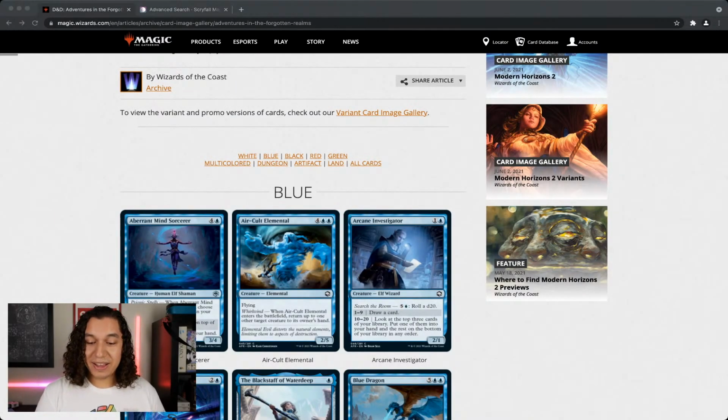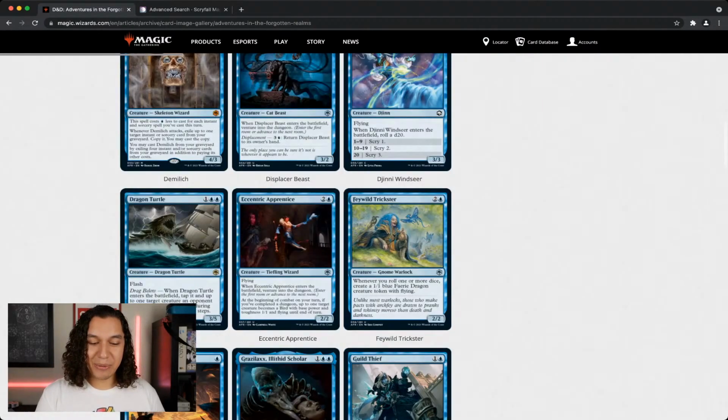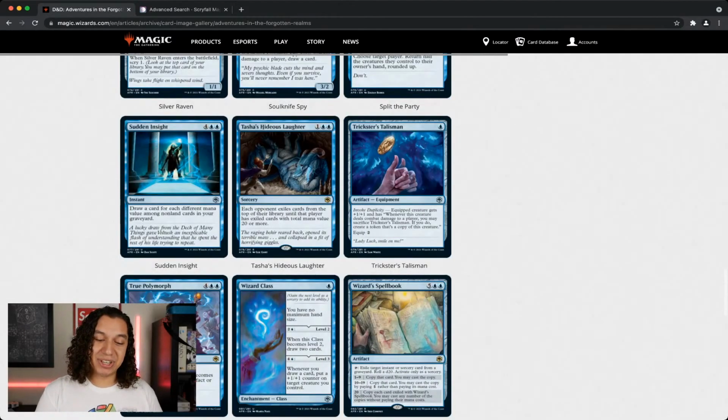And again, after I'm done covering all the sweet, sweet blue cards, I'm going to turn to you, and you can tell me what you want to hear about or talk about. Again, all about the conversation here. I'm going to go way down this list. This is a card that was spoiled early.